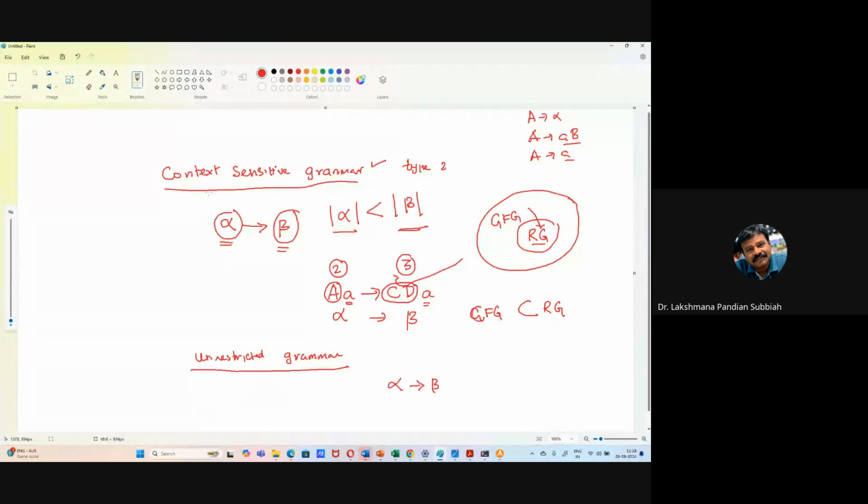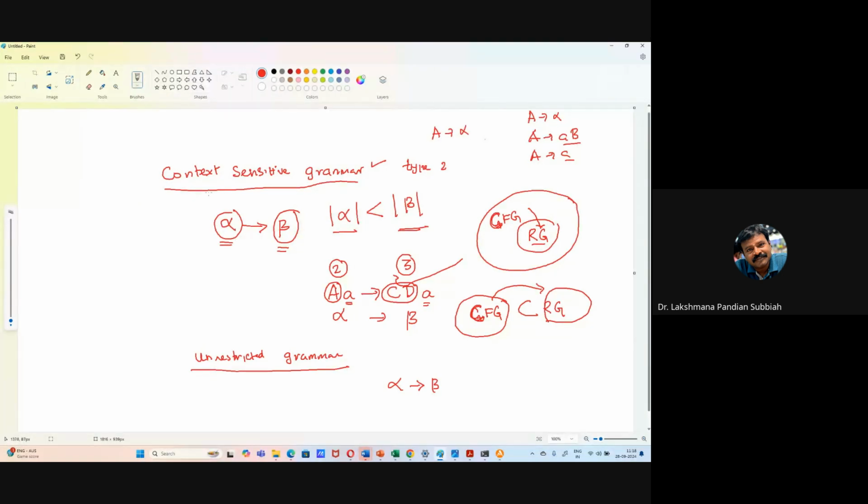That is, CFG, context free grammar. All regular grammar we can call context free grammar, but all context free grammar is not regular grammar, because in context free grammar alpha can be of any length.